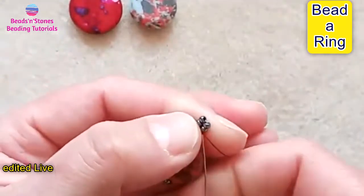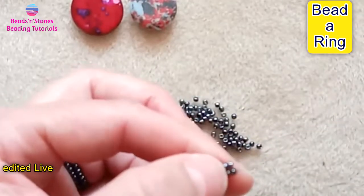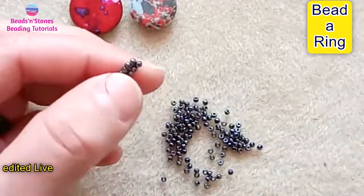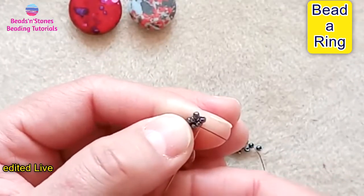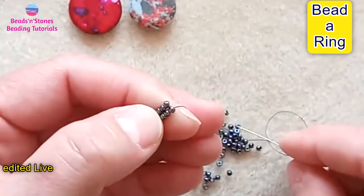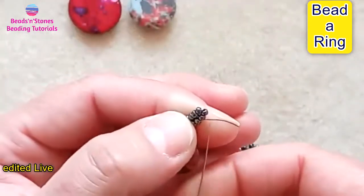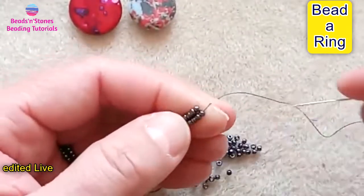And now the question is, how much do we bead? Well, obviously as much as you need to put the ring around your finger, the one that you decide. Okay, I'm trying to keep my hand as fixed as possible to have less movement in the zooming in of the camera. Let's see how it works. Okay, so just a few more and we will do a first check for the length.